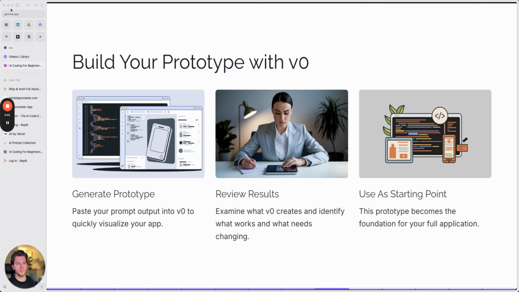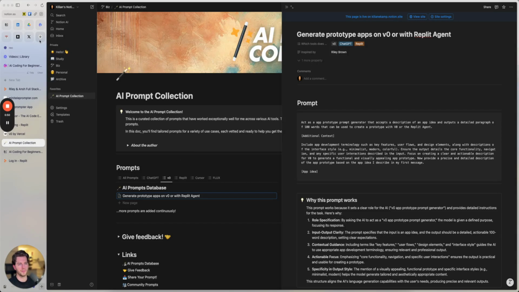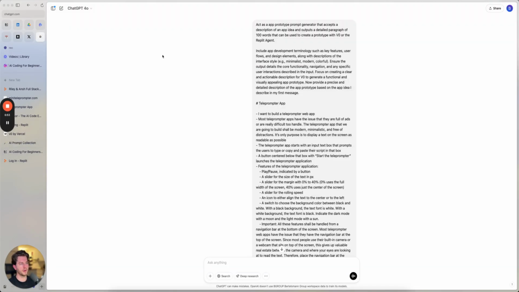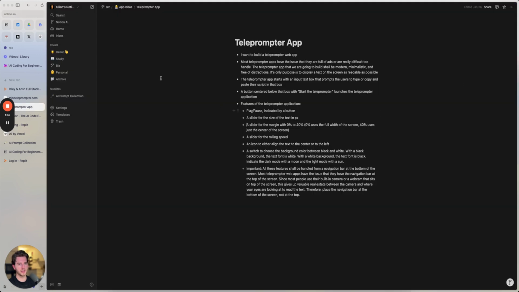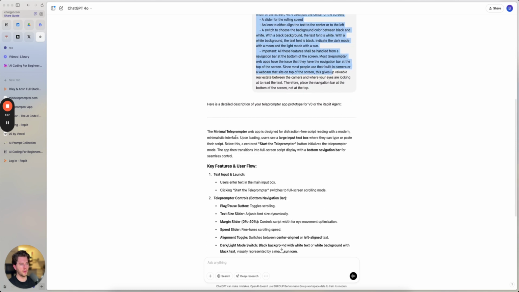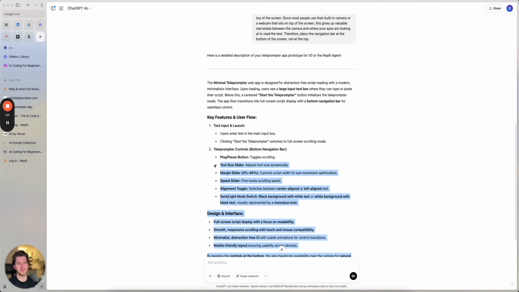So as you saw, I was on ChatGPT with this prompt that you can get from the prompt collection here. That is all linked in the description of the bonus section, the gift lesson. And I just pasted in my bullet points of the idea that I described in this Notion page here, and it gave me the following output. So as you can see, it's way more structured. It uses the terminology, etc. It's mobile friendly, layout, minimalist, full screen script, whatever, right? It talks like a product manager. That is what I need.